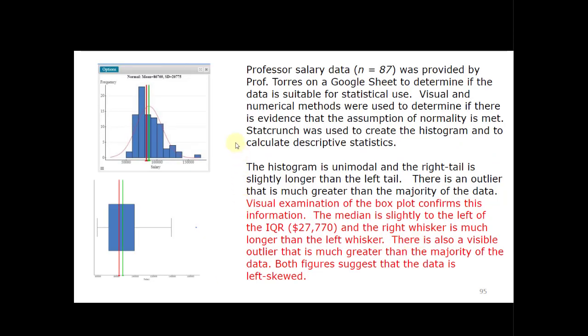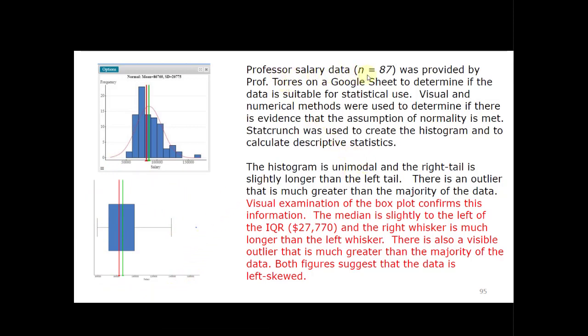So here in black is the information that I just cut and pasted from the last lecture on this. And here in red is the new information that I wrote in. So I'm just adding more to what I already have. Over here I have my original histogram, and I've also added the box plot below. So this is what I wrote.